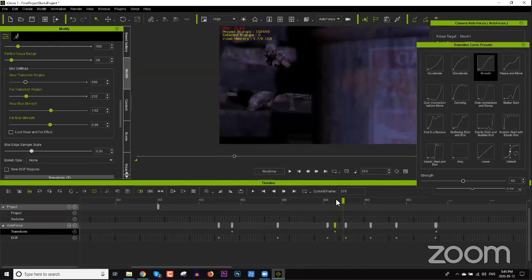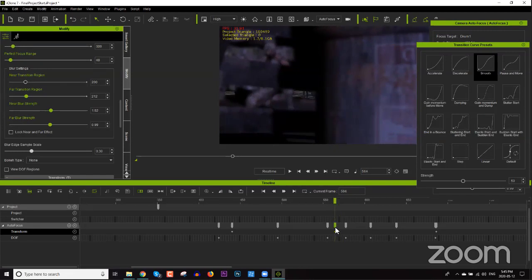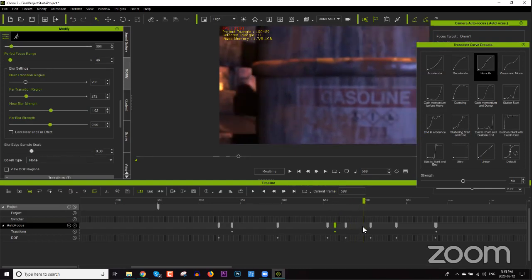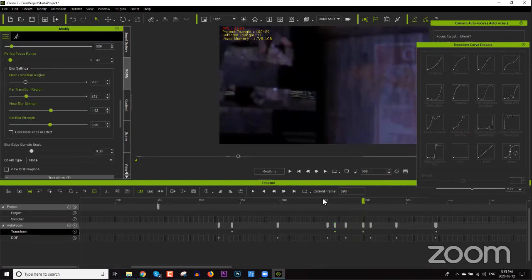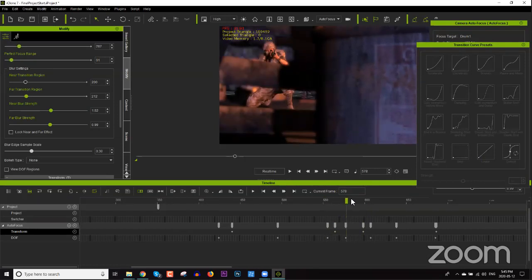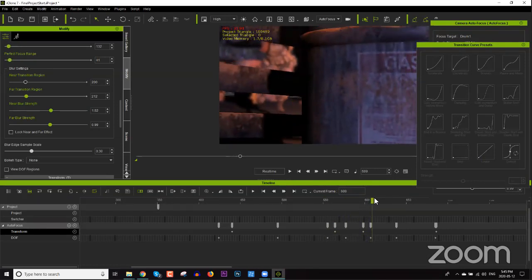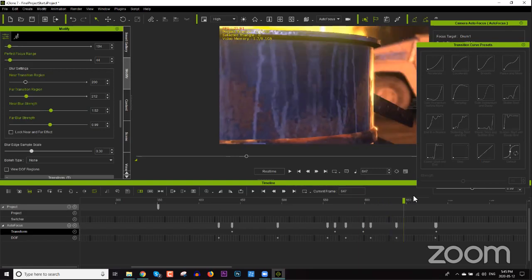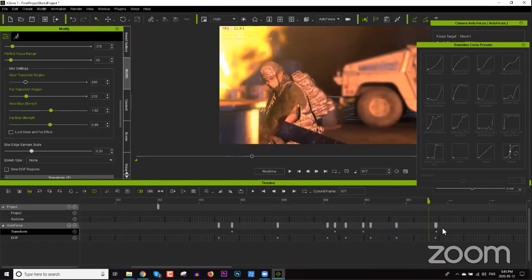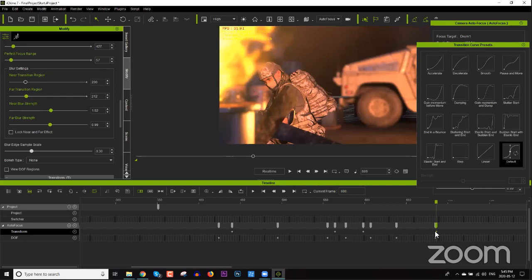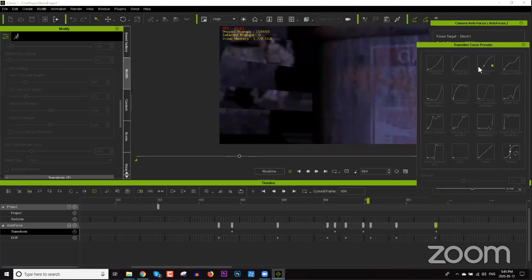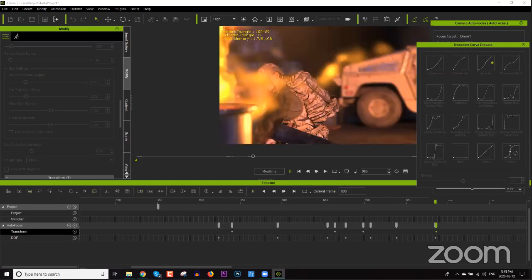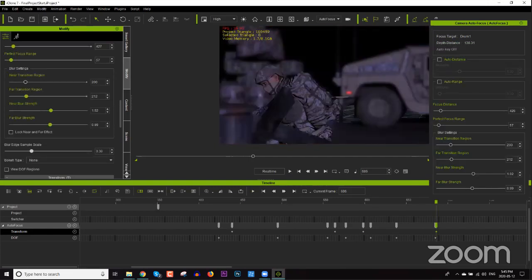And then here we would probably keep this transform keyframe right here, copy it, and keep that until he starts moving. So paste right here. And then start moving this way. And I would recommend maybe doing the same thing here as well, just a transition curve using the smooth. Okay, and that's our second camera function.